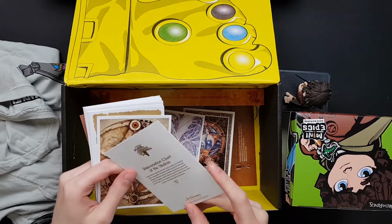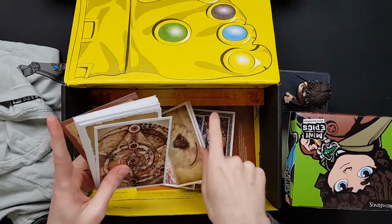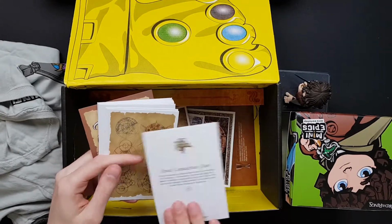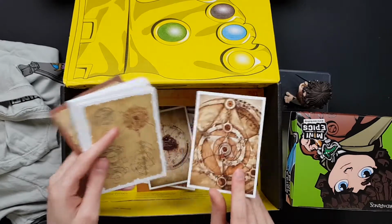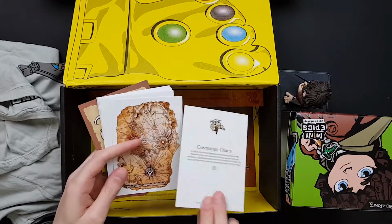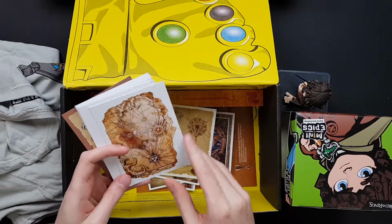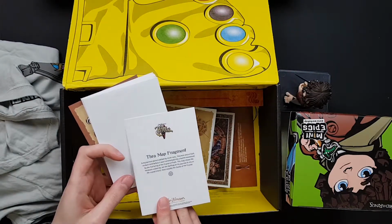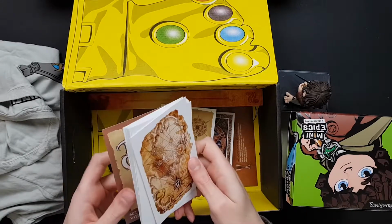Not something that I guess younger audiences are really going to appreciate for this box, but the artwork itself is just beautiful, and there are 6 of these really well illustrated cards, each with information on the back. Beautiful, beautiful stuff in here. Cosmology charts. Now they are getting weaker and weaker as we go through, but they're still really nice. Some of these are absolutely displayable. Through our map fragment. But yeah, beautiful. And then the little envelopes to go with them.